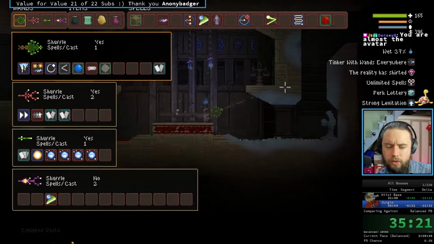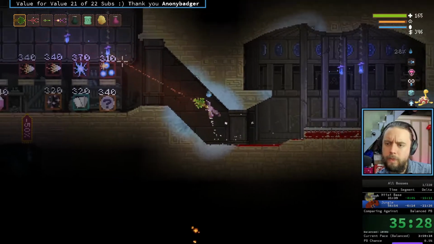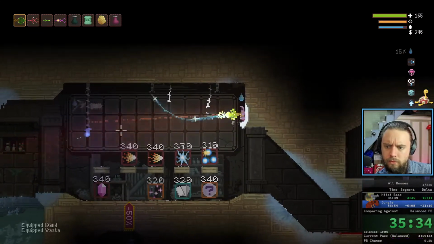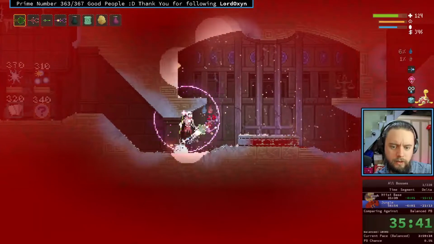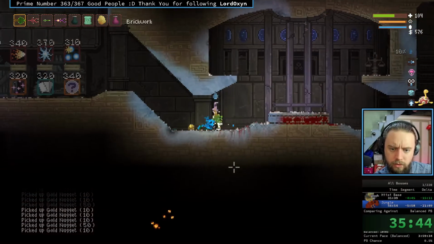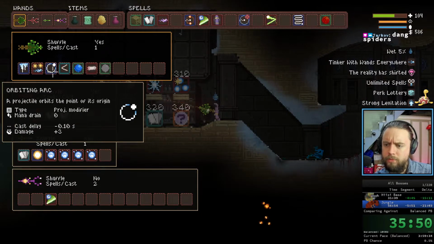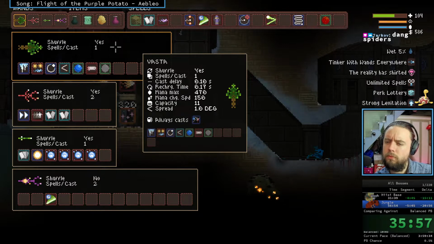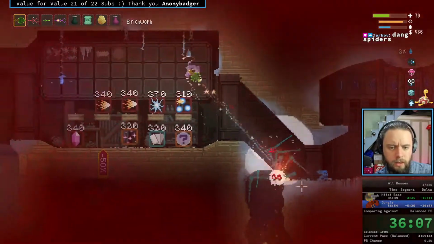Whoa, why is... Hold on, what? Something's not right here. What? I did not do that. Freeze charge, please? Hello? Why is my orbiting arc sometimes getting applied to my spark bolt with double trigger? Two spells per cast. He kicked me? He kicked me again?